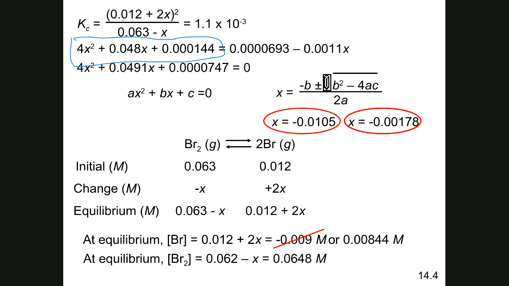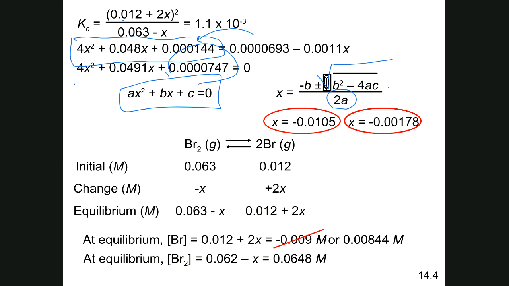So when you have these values, you are going to keep the like terms on one side, and you are going to combine and simplify your equation. You come up with a quadratic equation, 4x2 minus 0.0491x plus this, so we have a quadratic equation. When you have a quadratic equation, you have the general formula for how to solve it. So square root of b2 minus 4ac divided by 2a. So you are using this to find the value for x.